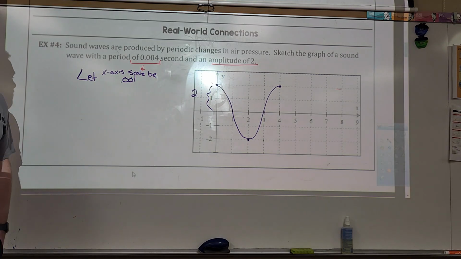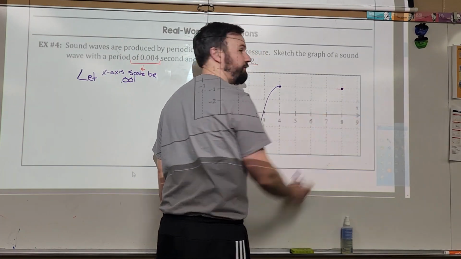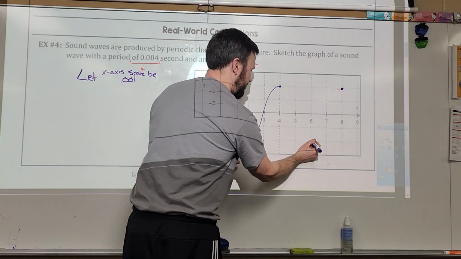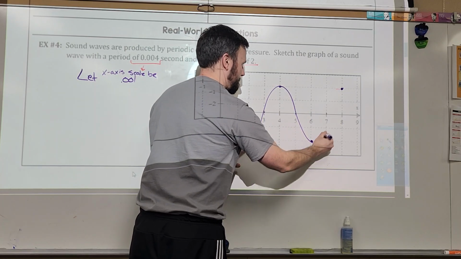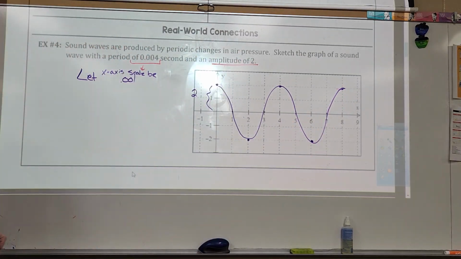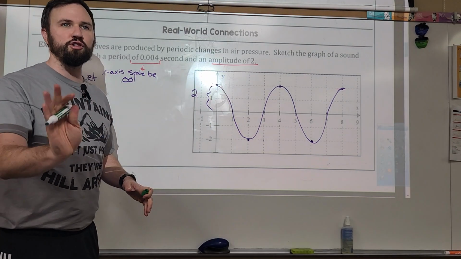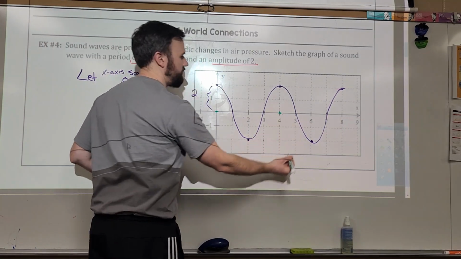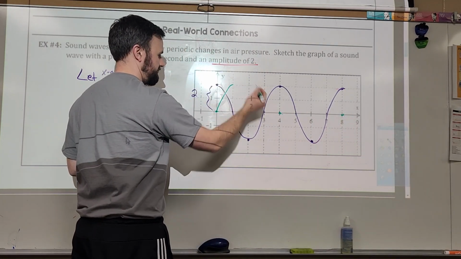Do you want to do 2 waves of it? So then it'd be 4 and 8, right? It's going to repeat every 4. So my next one of these is 1, 2, 3, 4. Now, could I have graphed this a different way and it'd be 100% right? Could I have started at 0, 0, and I have to end at 0, 0, and I would go up to 2.